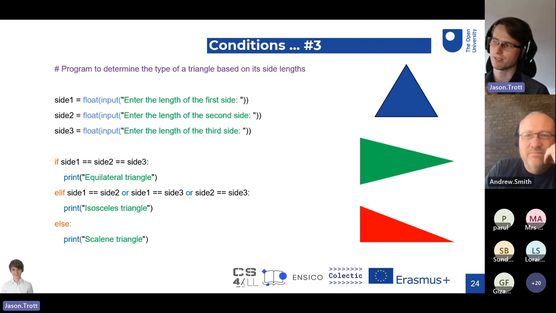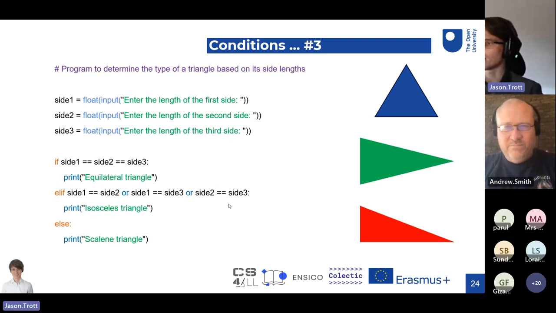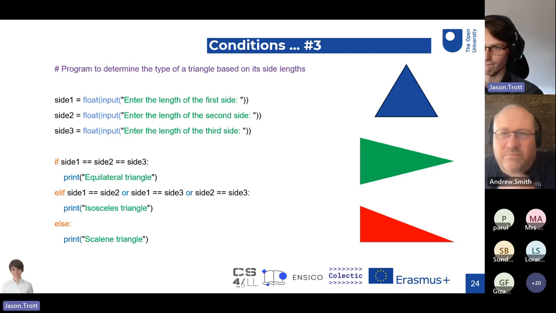We're using the conditions in the top if statement: do all the sides equal each other? Then we know it's an equilateral, so it will output equilateral triangle. Then we're checking to see if two of the sides are equal. So is side one and side two equal, or is side one and side three equal, or is side two and side three equal? You've only got three pairs that could be equal to each other, so you can check all of those. If that comes out true, so if one of these is equal, then it will output isosceles triangle. And if it fails that statement, it will move to the else and print scalene triangle, because there's no other options left. So we can play around with this. I'm going to move to the Edube sandbox, and I'm going to copy the code, because that will take me a while to type out.